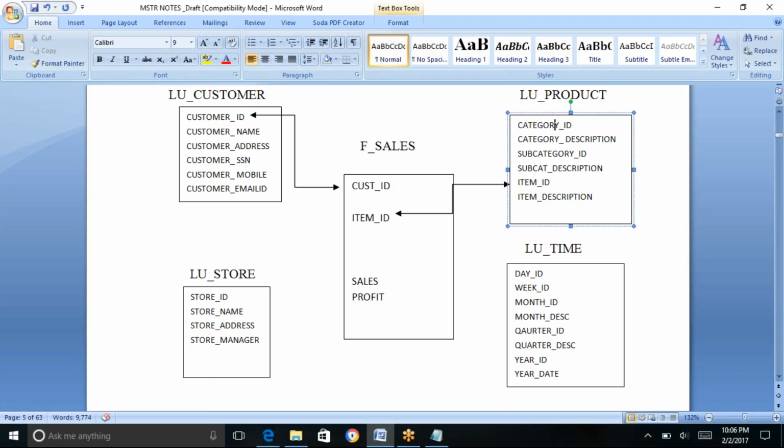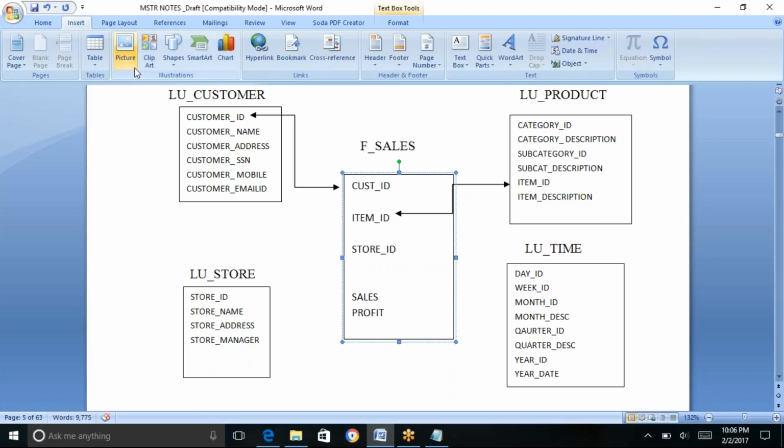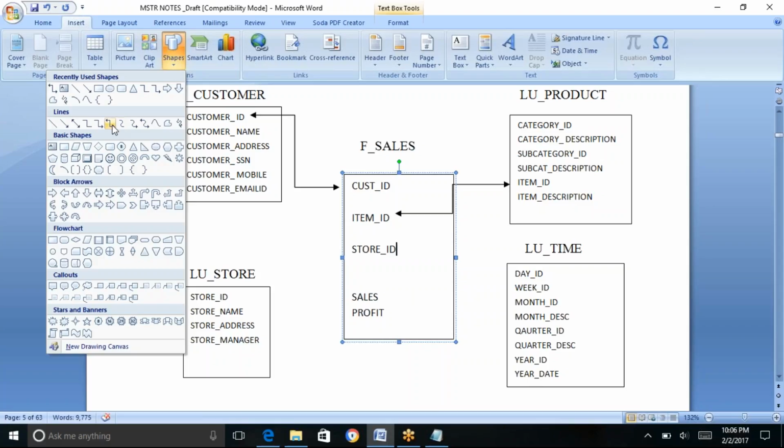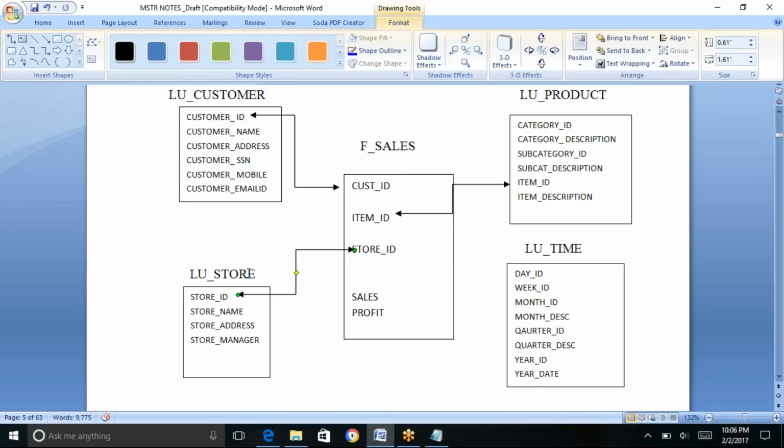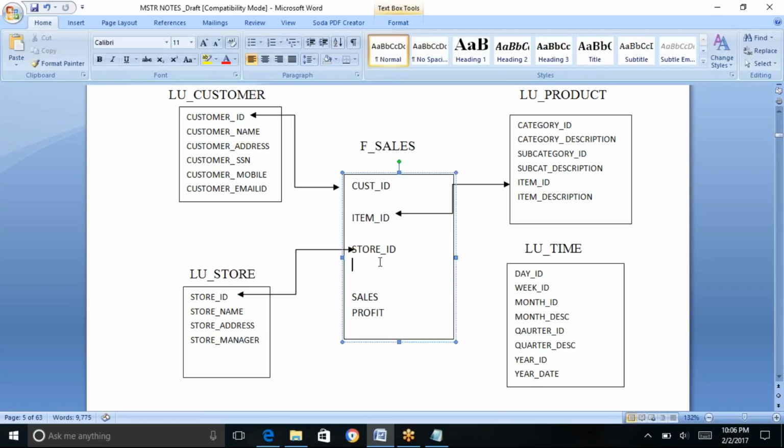Yeah, add the store. Instead of the store, we just need to add that key column. So what I'm doing is adding the store ID. Once I have the store ID, this fact table is going to establish a relationship here as well. Now it establishes the relationship between these two tables as well, store table to fact table.